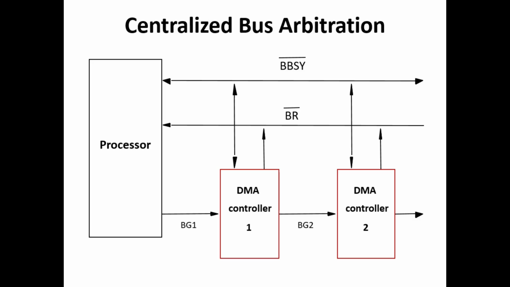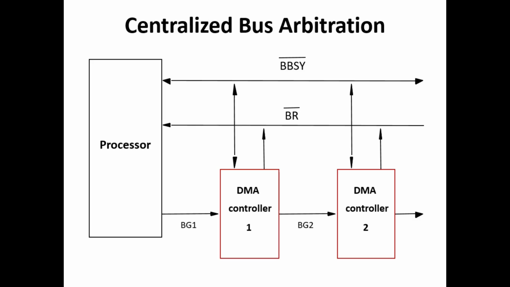If the bus arbiter is the processor, you should also remember that the processor can also participate in the bus arbitration, because the processor also requires the data bus to transfer data between memory and processor to execute instructions. So whenever the processor requires a bus, it should also compete for the bus. Now let us see how exactly it works. When a computer is turned on, or the processor is turned on the first time, the processor itself is the bus master. The default bus master is the processor.